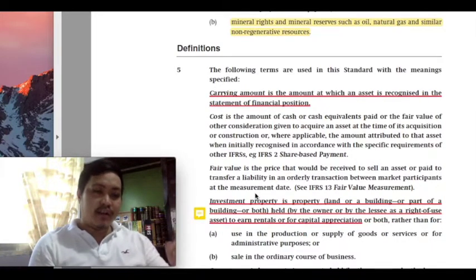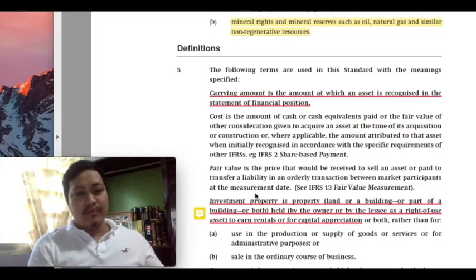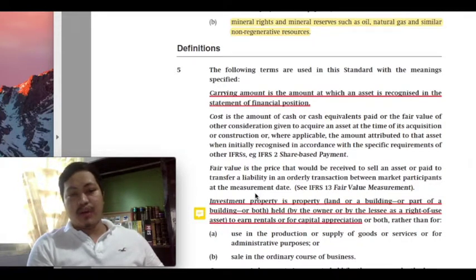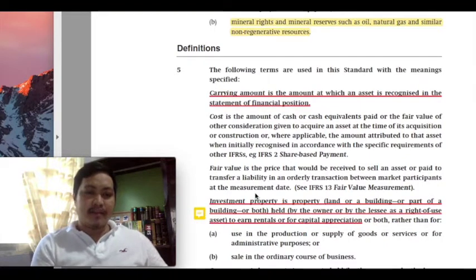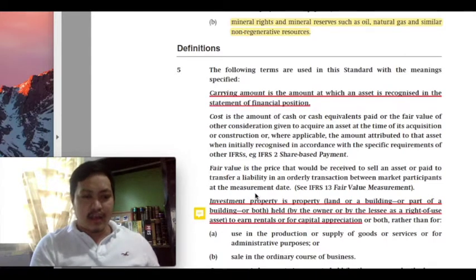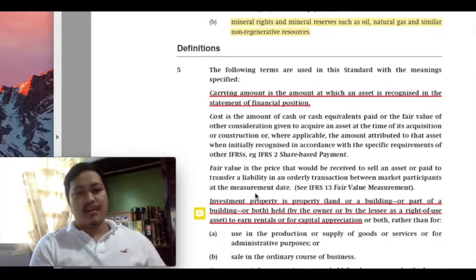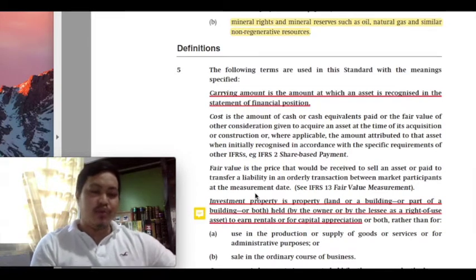By the mere existence of the asset, it is capable of earning profit on its own. That's the main idea behind your investment property. That's the main reason why we are calling it an investment, because it allows us to earn passive income. So take note, the same piece of land, the same building can be classified into different kinds of accounts. And the determining factor would be the purpose or the use of the asset.